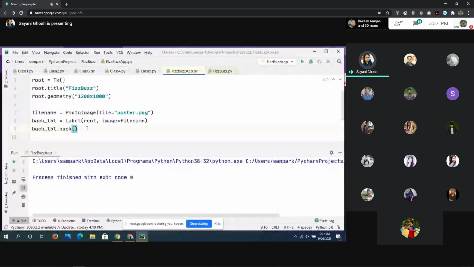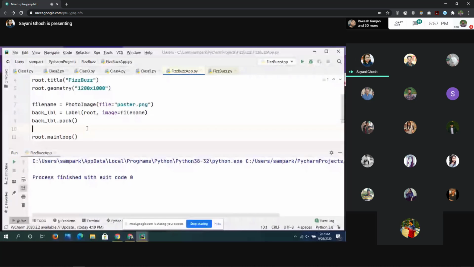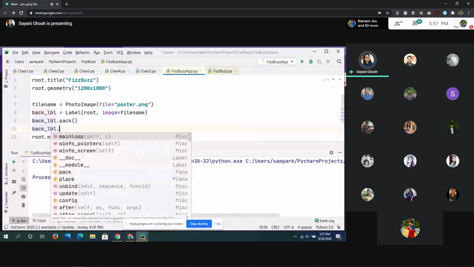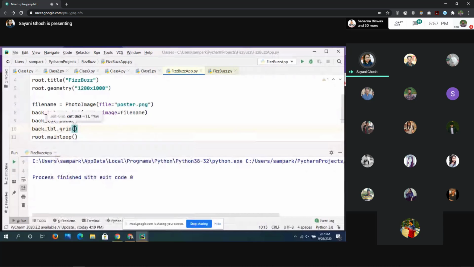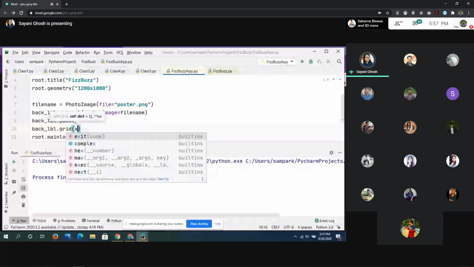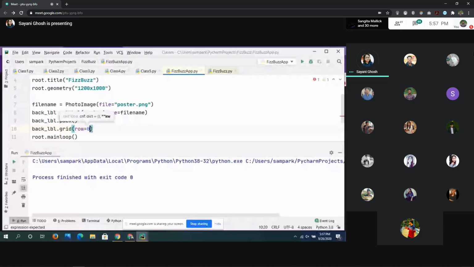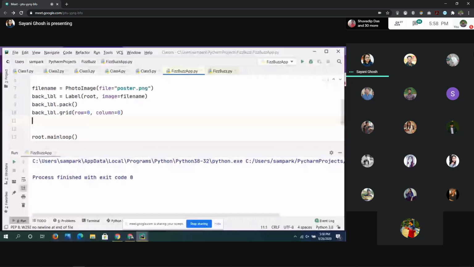The next method we might use is the grid system. In the grid system, we have a bit more control. We can provide the row numbers and the column numbers where we want it to be placed. Suppose I want it at row 0, column 0, I can do that. Then if I want some other element, suppose a text at row 1, column 1, like that. But still it's not that effective, I think. So the final method is my preference, that is the place method.